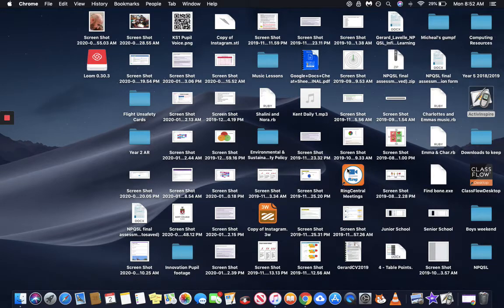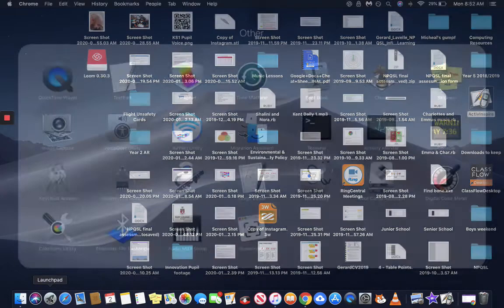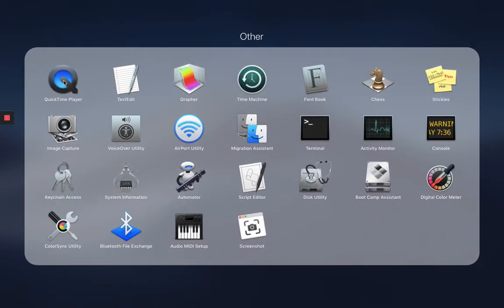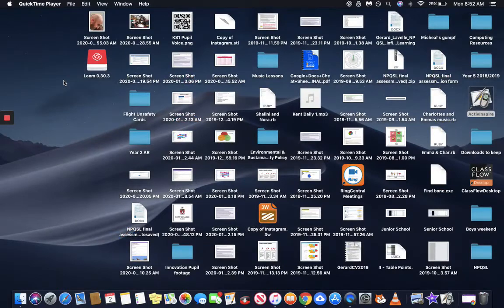I'm sure many of you have heard of QuickTime, but just to talk people through how to use it. On my bar, you can see here that I've got QuickTime down below there. Now, if you don't have QuickTime, all you need to do is go to Launchpad, and it's usually here in Other. Click on that. I can then click on the blue Q. So I can see that QuickTime's open because it's open at the bar at the top here.